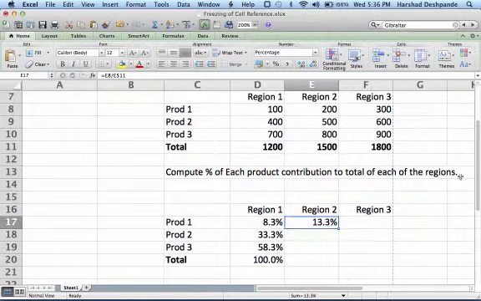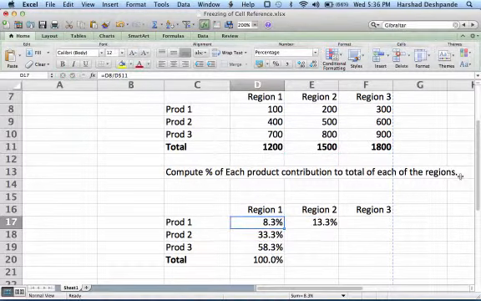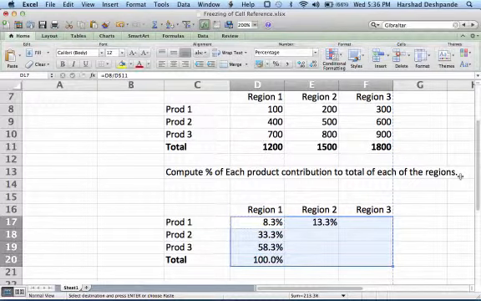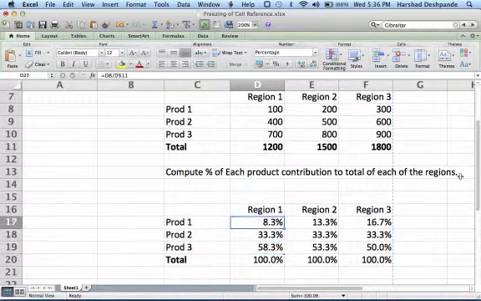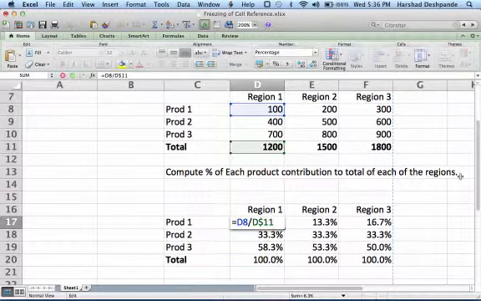And when I'm moving to the right, I don't need to worry about my row reference, but I need to ensure that my column reference remains floating. Now if I have taken care of this in the very first cell, I will just copy this, select this entire region and say Ctrl V, and I will get all the computations done merely in 2 steps. So that is the basic about cell referencing.